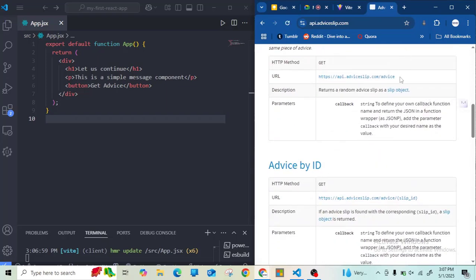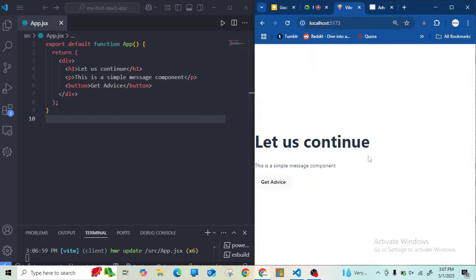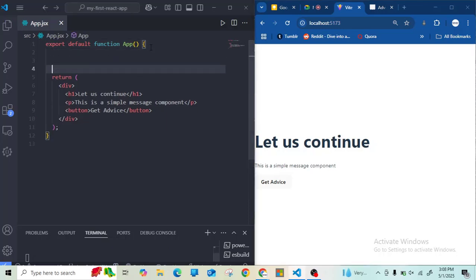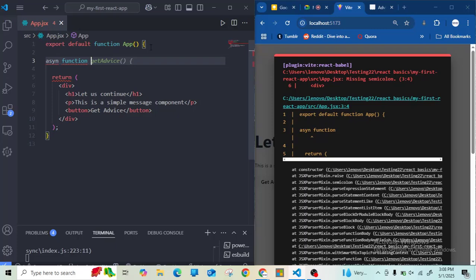and based on the JavaScript concept that we learned, that will guide us to understand React very well. So I'm going to use an async function to help us pull data out of this API. And that async function I'm going to declare, I'm going to create it here. So I'll create an async function which I will call, let's just call this sleep advice.